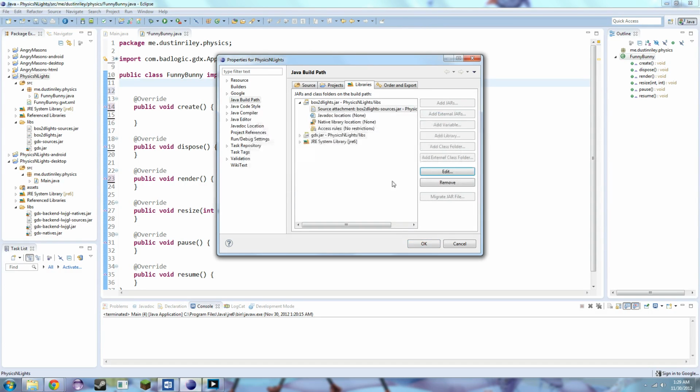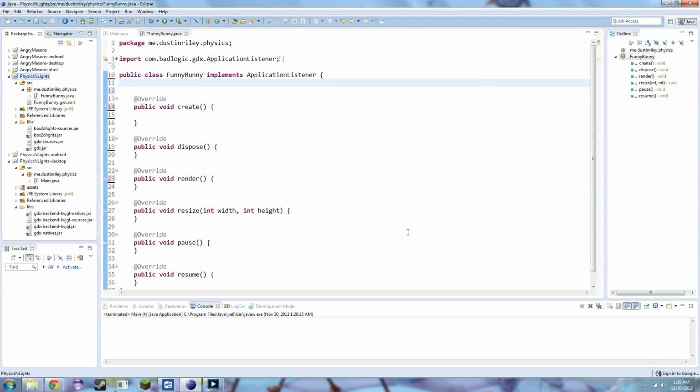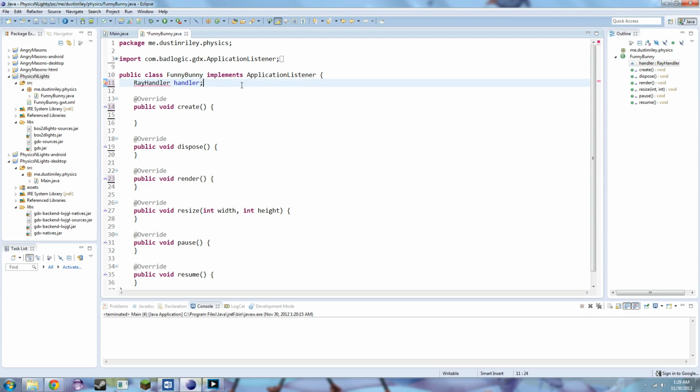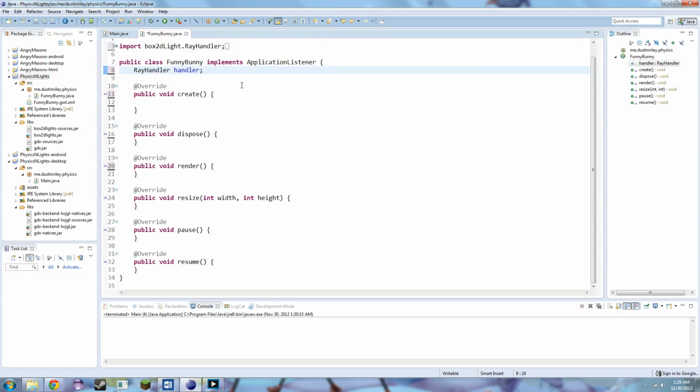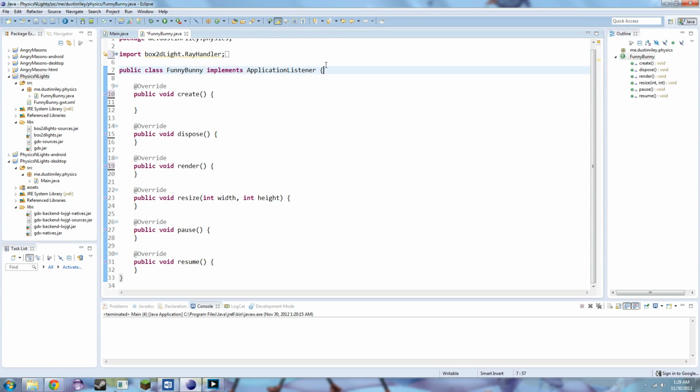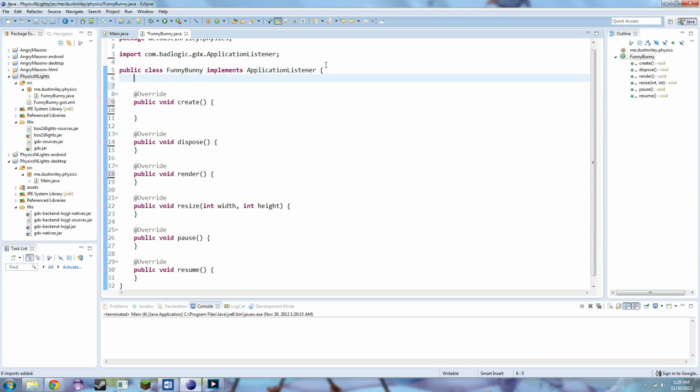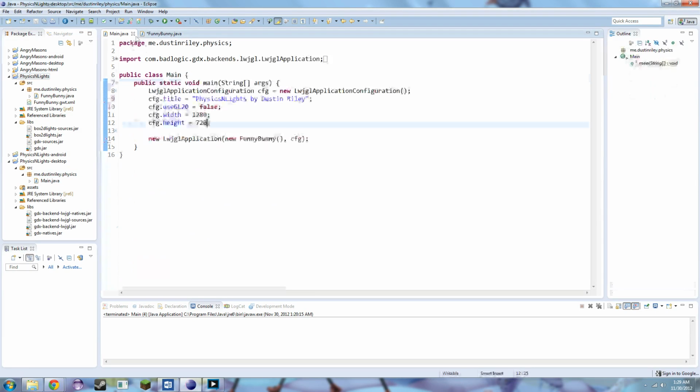So we'll do that, and that should handle everything for us. Let's see if this works, if I did this right. Ray handler, and if it'll let me import that. Yep. All right. So that's all it takes to set that up. Really easy. So I already have our desktop, our main class set up.